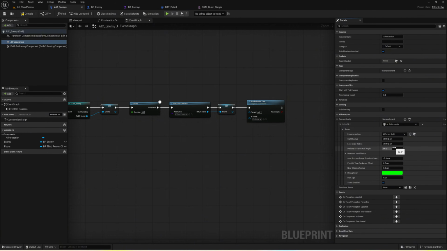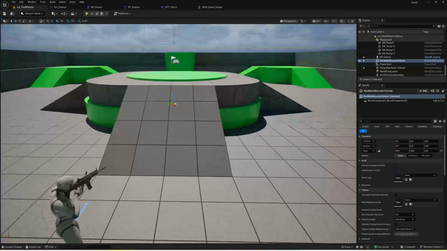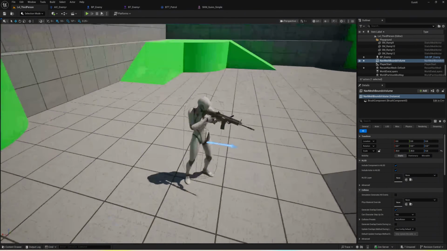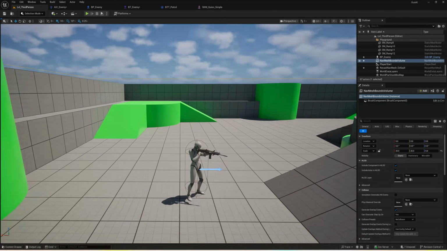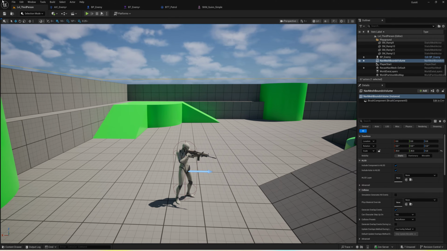Peripheral vision half angle. Having this at 90 degrees basically means that as he's standing here, he will see everything in front of him, everything to the side of him, but nothing behind him. It's like from where my camera is and where the arrow's going, this is a plane where he's going to see everything facing the arrow, and everything behind he can't.